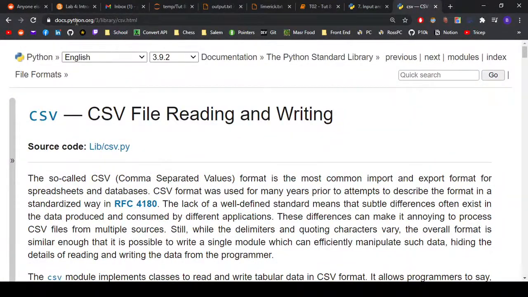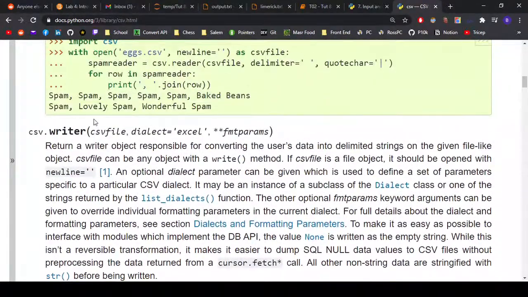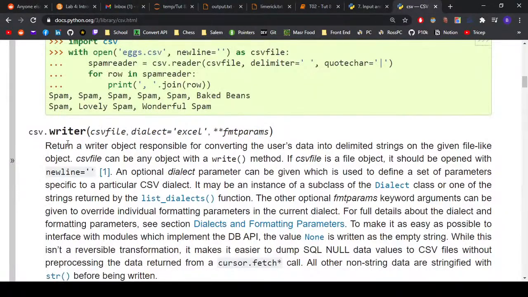Just like I said, the documentation for Python is really, really useful. It's going to show you what the different methods you can use for CSV are. I'm not going to go too in depth about what those are, but you will be able to go into depth afterwards if you want to yourself and find out more about the CSV module. For now, let's just assume that you know some of them, and I'm going to show you which ones I would actually use and how I'm going to use them. The main one that we're going to use is actually just the reader, and that's just over here.